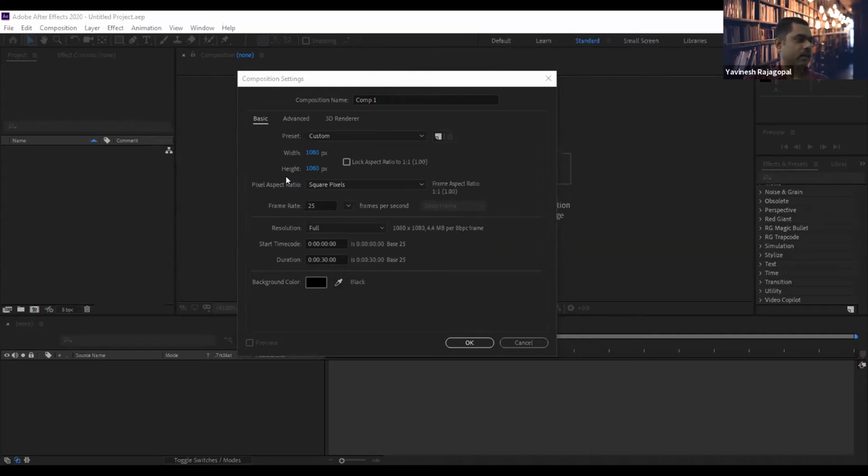Okay, while it's opening, we have frame rate. What is a frame rate? How many images appear in a second? Any video that you watch is actually a sequence of images. It's not a video, it's a sequence of images. When you change images at a certain frame rate, meaning a certain speed, it will look like it's moving.